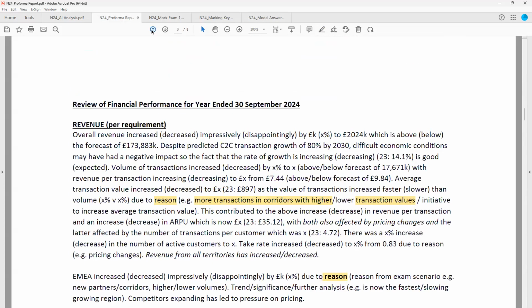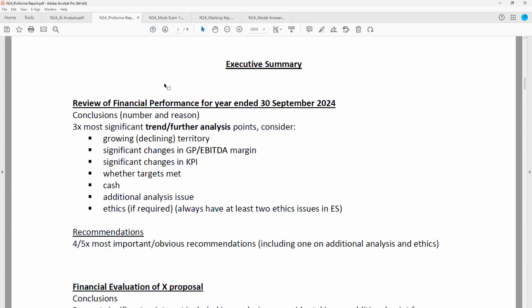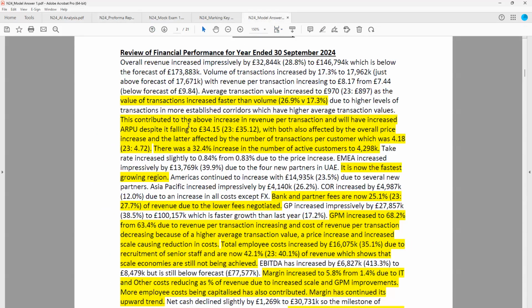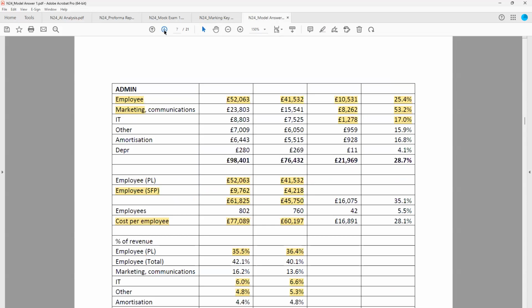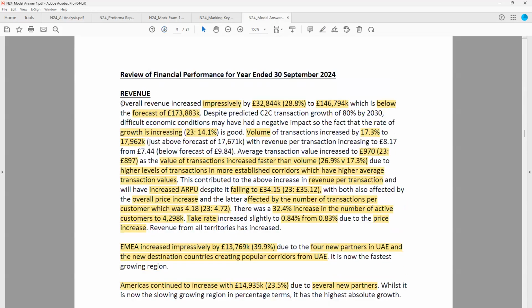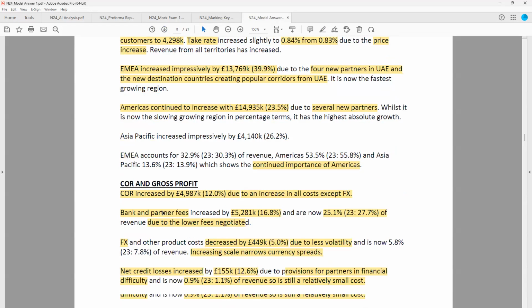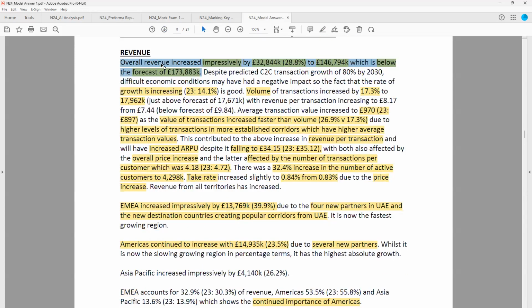So you kind of start off with your conclusions, but this is going to the directors. So we're not just giving them the raw points of revenue went up by this, cost of revenue went up by this, gross profit margin improved by X% to X%. We now want to add in some of our further analysis that we did, because remember in the conclusions we've just copied over the main number. So for example, with revenue, we just said it's gone up by this in the forecast. We've added a few bits on the KPIs, but not all of it.